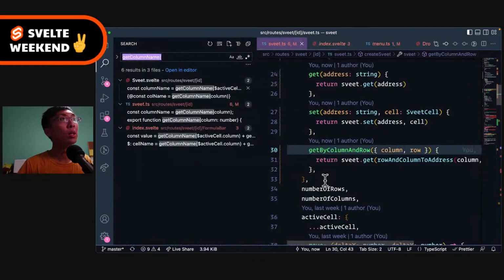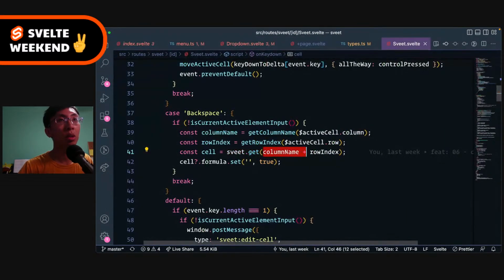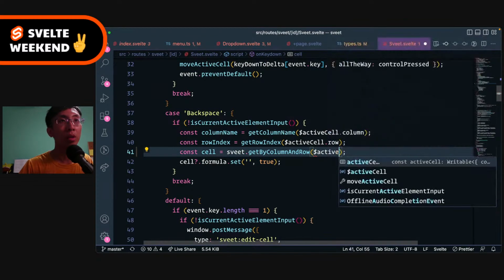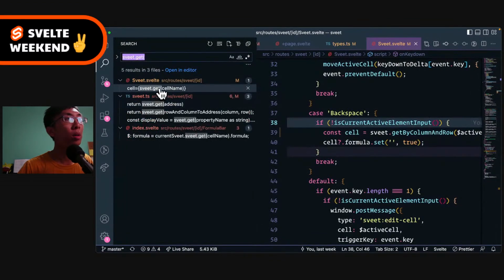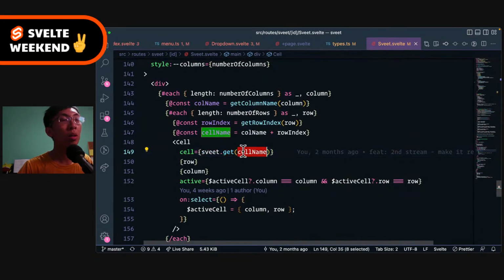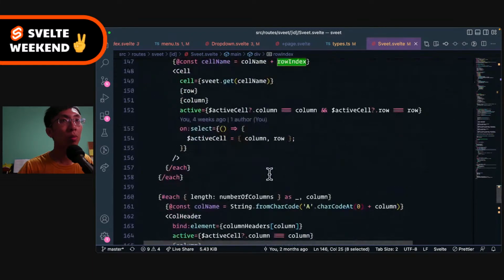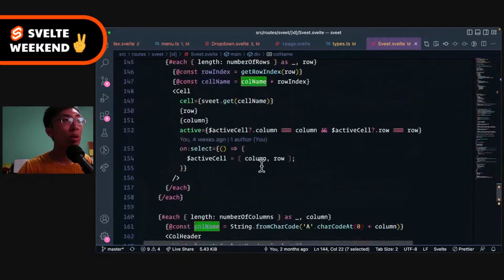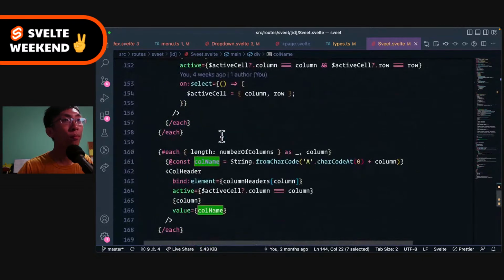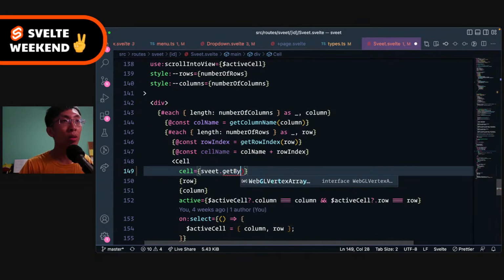Now, so sheet.get here, I think a lot of places I can change a bit. Here I can get by column and row, if cell. Right, so see, I don't need this as well. So here actually I can change this to get by.